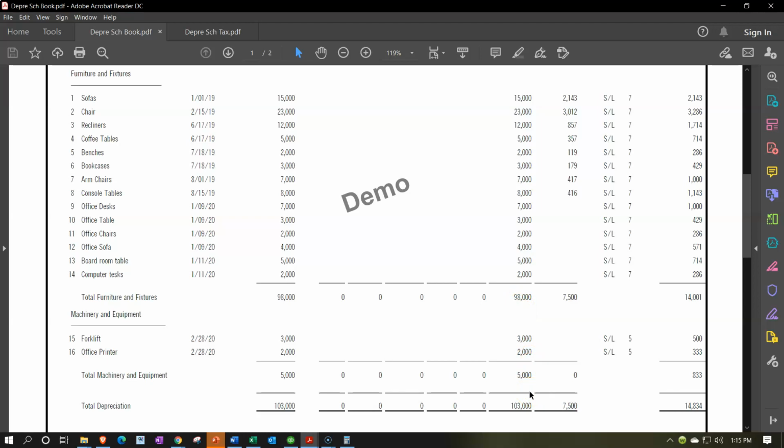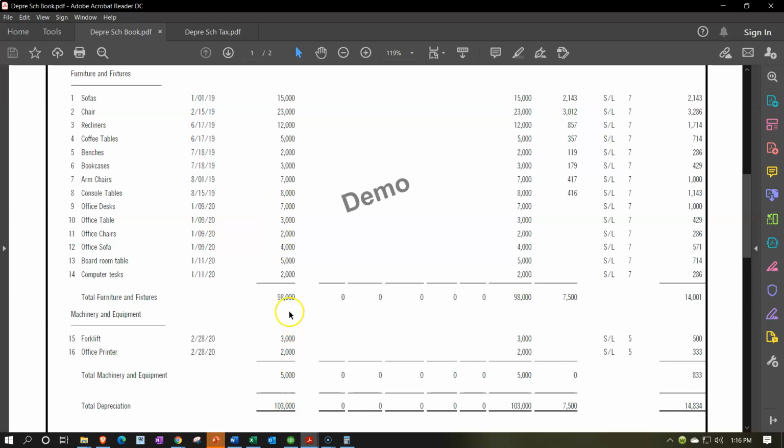And again, if you're doing this once a year, you would expect the tax preparer to have to enter this 2020 information. And until they do that, they're only going to have the information for the prior period. Or you can tell them as you go. Every time you purchase something, you can tell the accounting firm, and they can try to give you estimates on how to record the depreciation on it, if you want to record it on a monthly type of basis. So that's going to be our information.